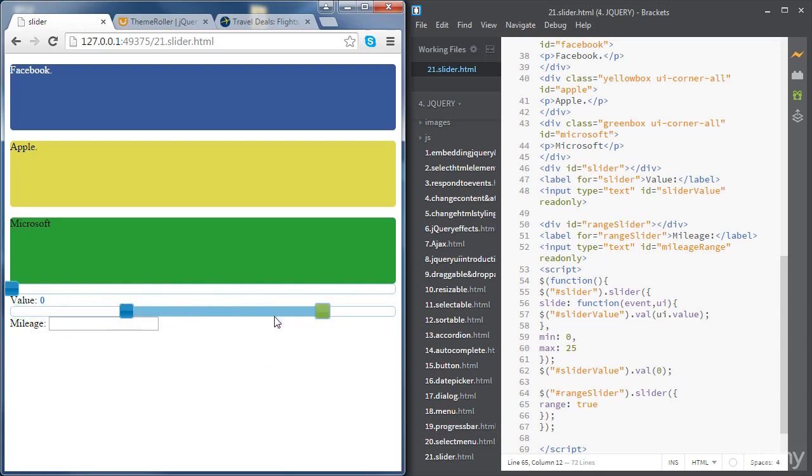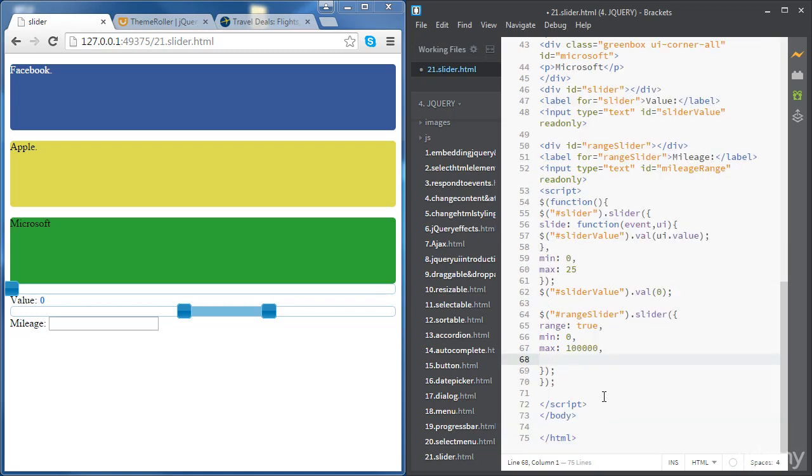Okay, and the input that we're expecting, or the inputs here, is giving us a range. So we've got a range between that value and that value. Okay, so let's set a min and max for our slider as we did before. So let's set the min to 0 miles and the max to 100,000 miles.